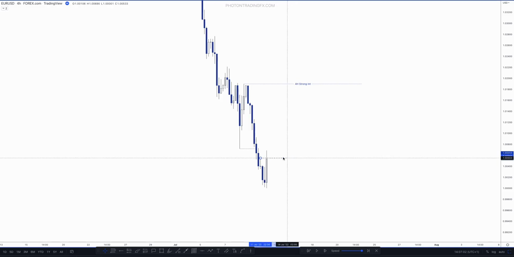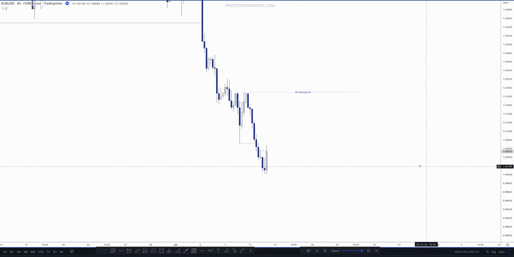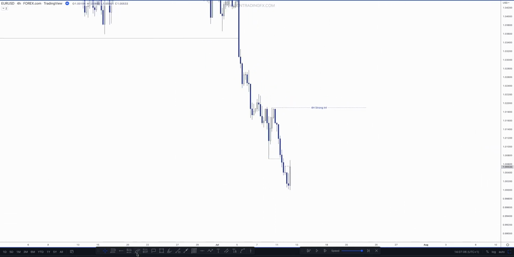Okay, so now we have a bullish change of character, right? This is the first early indication, the first time that kind of structure is starting to shift bullish. It's the first indication that we may be getting that swing pullback, right? But we don't have confirmation until we get a candle closure above the internal high.